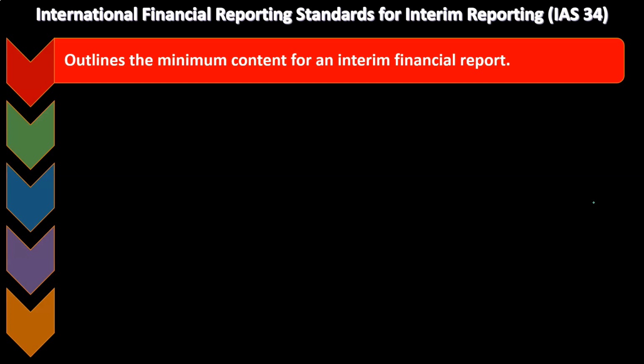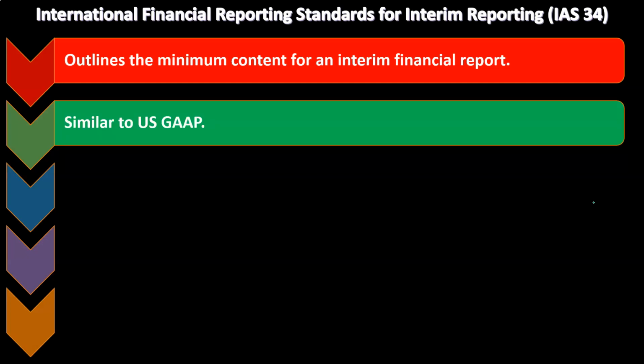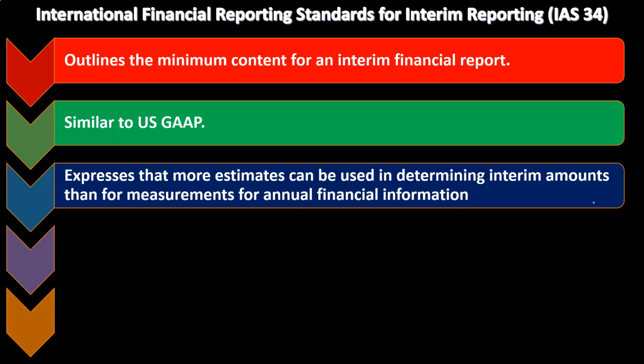This is the International IAS 34. It outlines the minimum content for an interim financial report. Similar to U.S. Generally Accepted Accounting Principles, so we have U.S. GAAP and the International Financial Reporting Standards interim reporting. They're going to be similar. Remember that the goal for a lot of people, of course, is to try to get these two things on the same basis so that you don't have different reporting for different areas if you're working on different exchanges and whatnot. They've worked somewhat towards that, so they should be in alignment for many places, but sometimes they're not always in alignment, so it is what it is at this point.